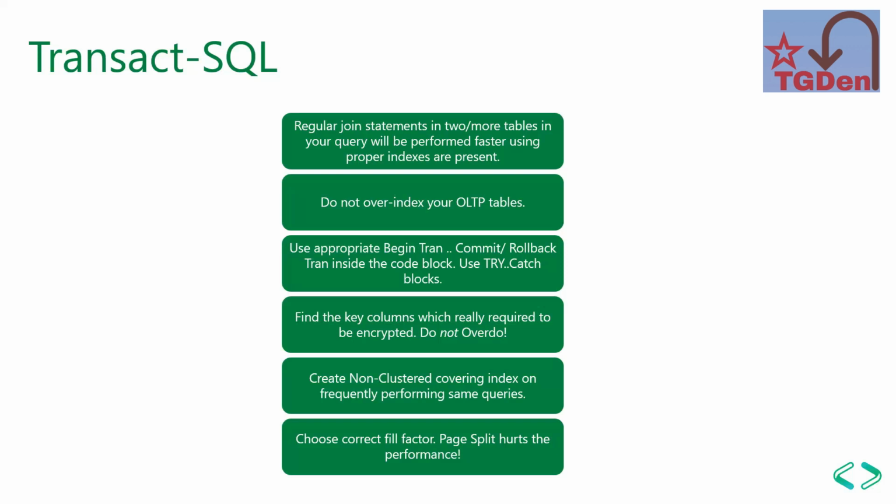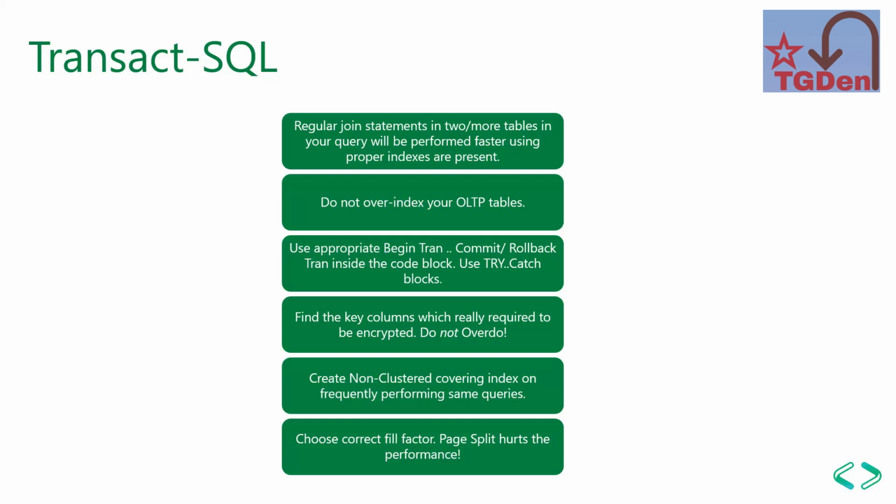So in your code block, let's say you're writing a procedure and that has multiple sections, right? Use the appropriate begin tran and then take control by using a command like commit or rollback, and also use the try catch block so that in the event of any issues, it can trap the error and give it back to you, what exactly the error is, right? So any moment if there is any error, it will immediately jump to the catch block and it will hold the error and then give it back to you. Which is a very important and better way of writing the code.